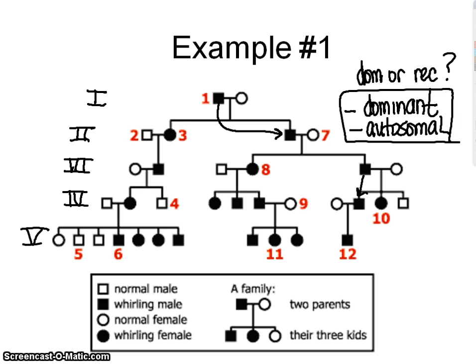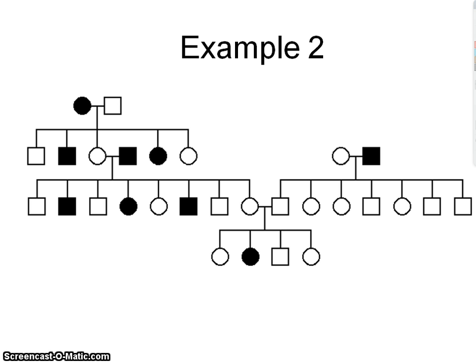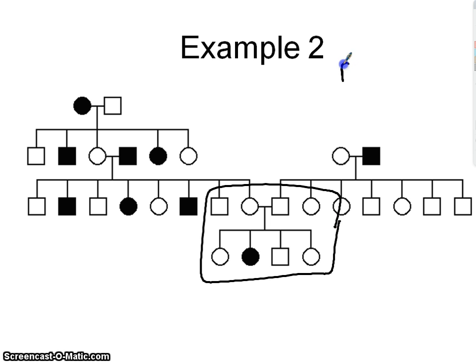So let's try another one in case you're still a little shaky on it. Here's example 2. Is it dominant or recessive? I hear recessive. Where's the clue? Well, because the generation there is all white. Right here. Exactly. Well, yeah, that's true, but here's your biggest clue. Neither of these parents show it, and they have a child that has it. That's what I mean by skipping a generation. So that means it's recessive. So this trait has to be recessive, because if it was dominant, there would be no way for these two parents that don't have it to suddenly have a child with it. So that tells me it's recessive.